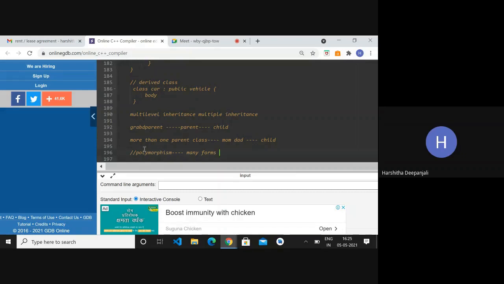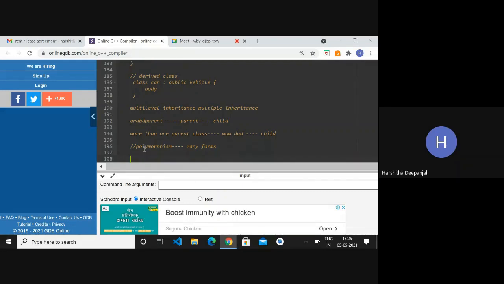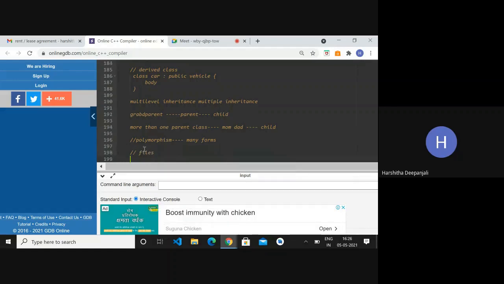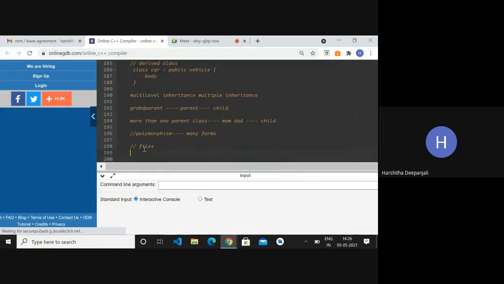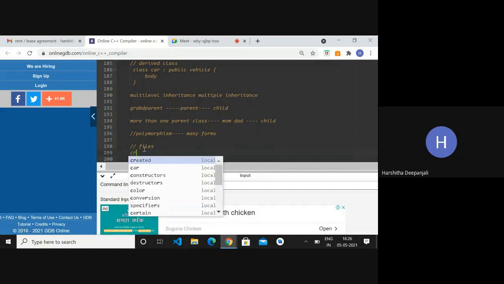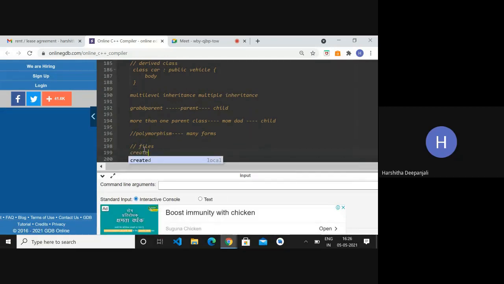Okay. And the last thing we saw was files. Basically, when it comes to files, you'll be having a few actions: create a file, open a file, read a file, write a file, and close it.